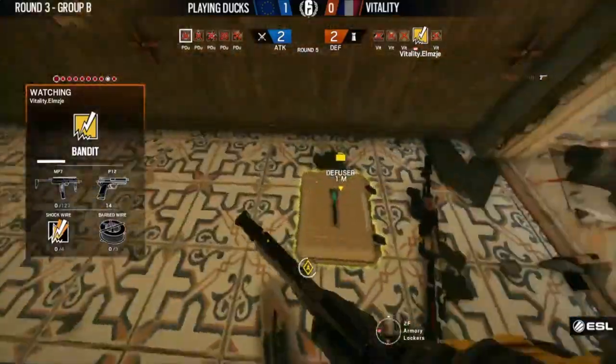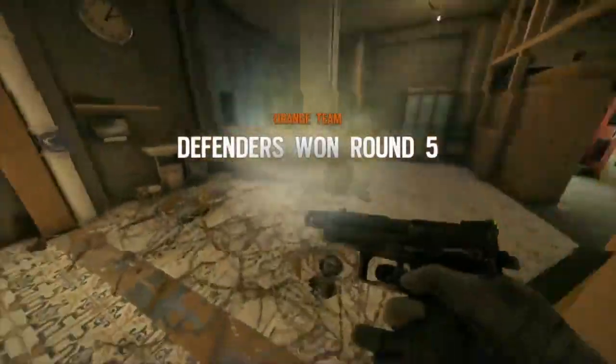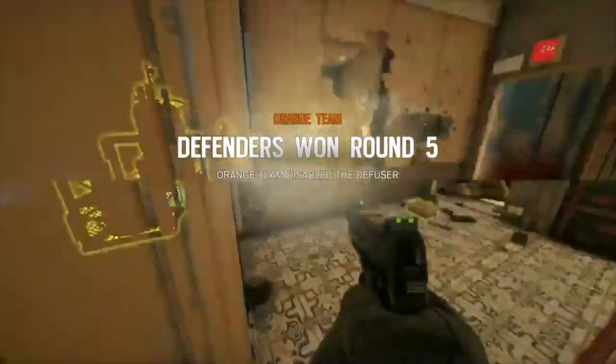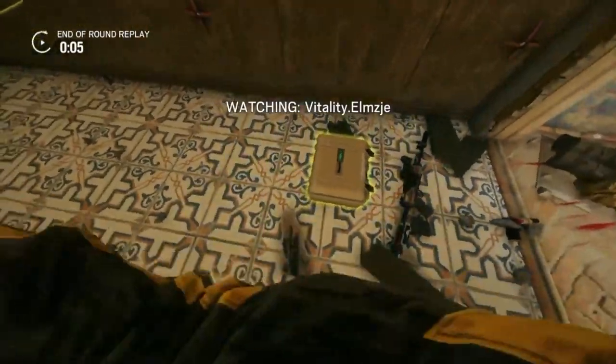Well, okay, Playing Ducks won that round, and then Lems decided that they didn't win that round. He was just kind of like, oh, you know, I'm going to get 3K casually at the end here with one magazine. That was fantastic play from Lems, putting his team back into the lead 3-2. Oh, boy.